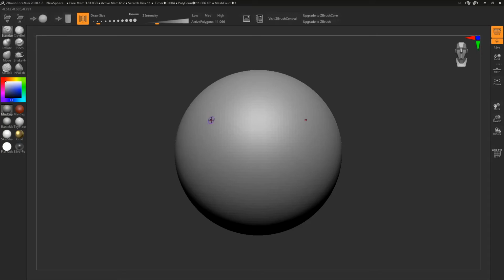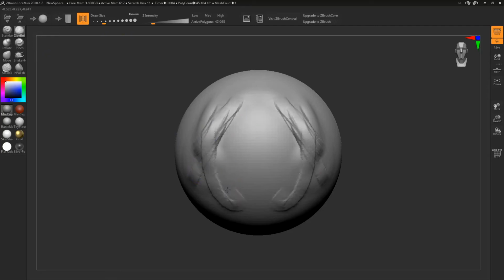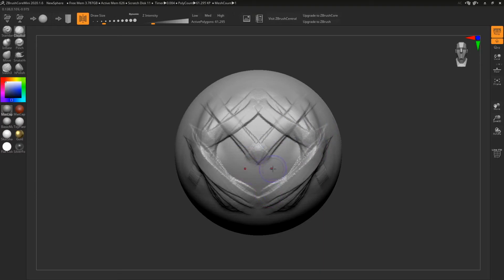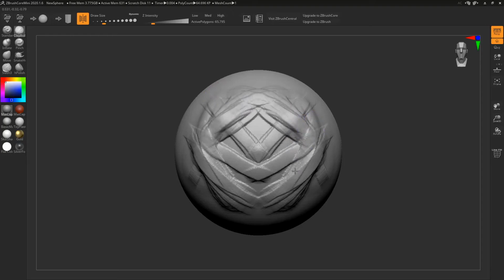the actual brushes themselves. So the standard brush is kind of a gentle, soft, rounded brush that extrudes out from the surface. And the clay build-up is a much squarer brush that aligns itself to the direction of motion. So as you're dragging, you'll get the edges of the square follow the lines of the marks that you make.